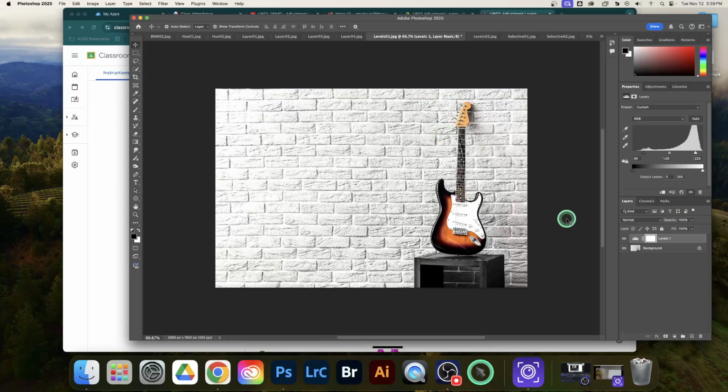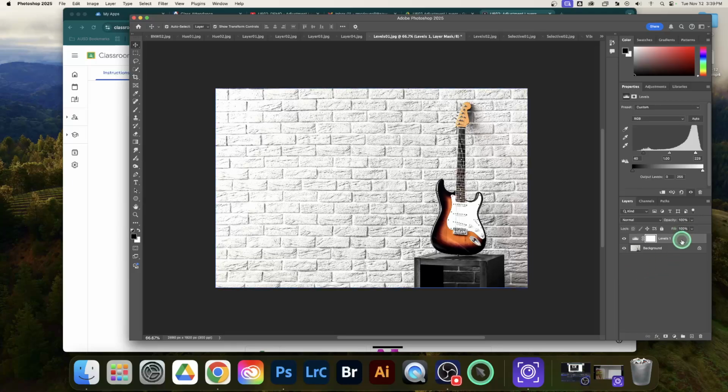You may not notice anything, but if you turn this levels adjustment on and off, you can see we actually did quite a bit. We made it a little more contrasty. So this is the original, which now that you look at it, looked cool at first, but now it looks kind of flat. But with that simple levels adjustment, it looks a little bit more dynamic now. The whites are a little bit brighter and the shadows are a little bit darker. So that's one way we can adjust the levels.